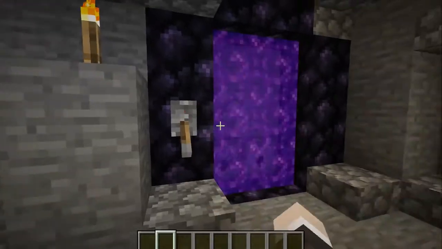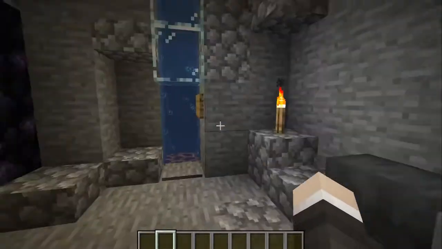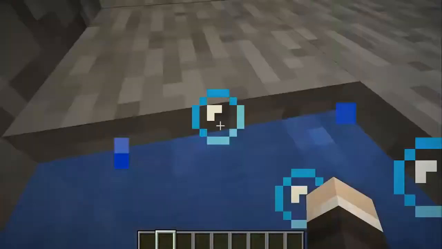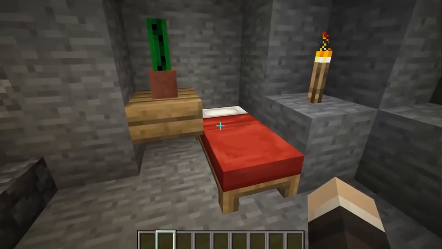And then we also have a toggleable nether portal once again, so that we don't have to deal with the horrible noise that nether portals make. We have got a bubble elevator which takes us up to the bedroom, and then we've got a few bits and pieces up here that we might potentially need.